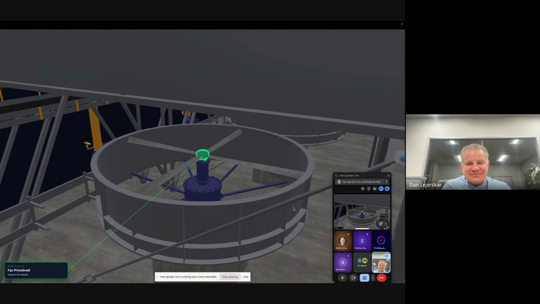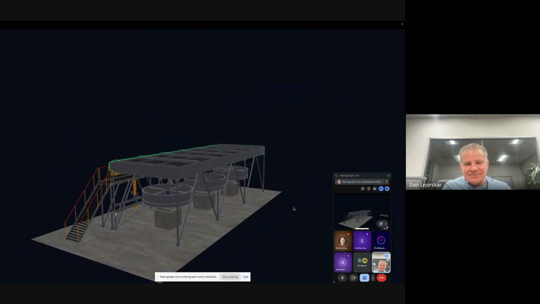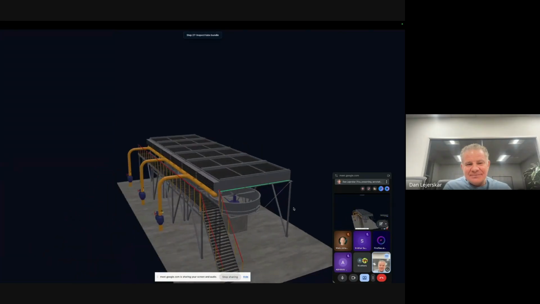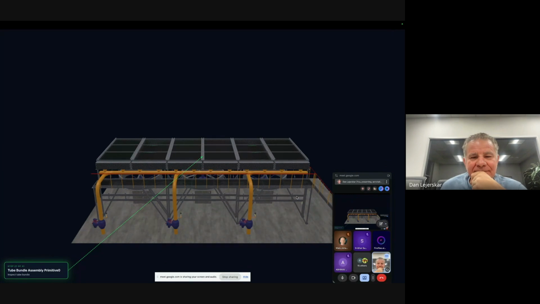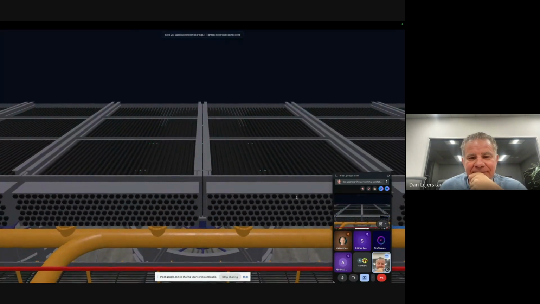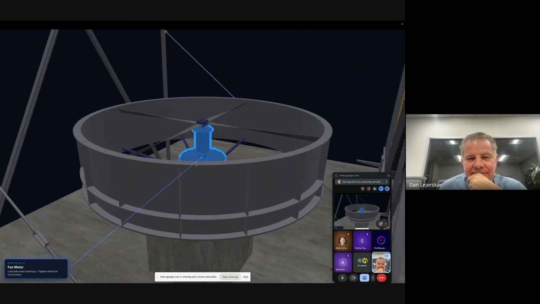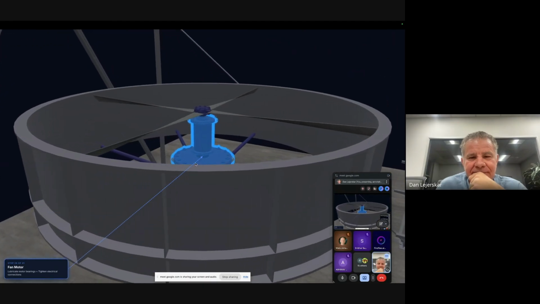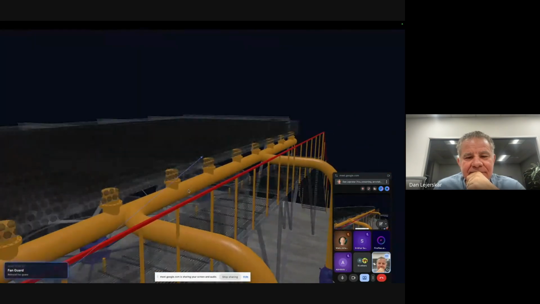Inspect fan blades. Inspect louvers. Inspect tube bundle. Lubricate motor bearings. Tighten electrical connections. Reinstall fan guard.